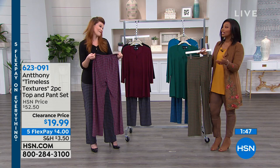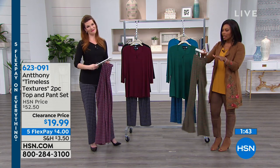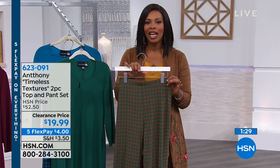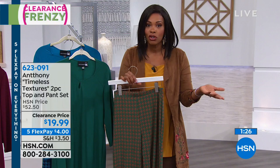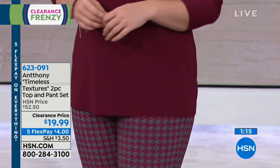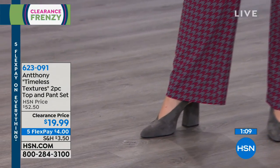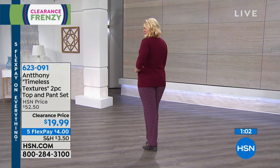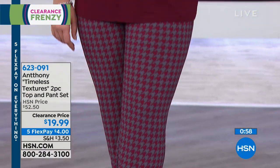Five pounds up or five pounds down, you're fine — these will work for you when you pull them out of your closet. It's that traditional slacks silhouette — nice and refreshing when everything has gotten more tapered and skinny. You don't need a closet full of houndstooth print pants, but it's nice to have a fun set you can pull on. And they're more than 50% off — for about $20, why not try it?